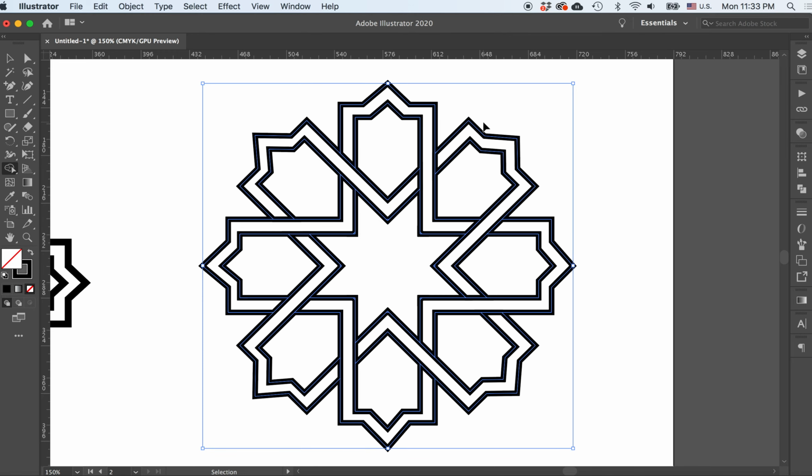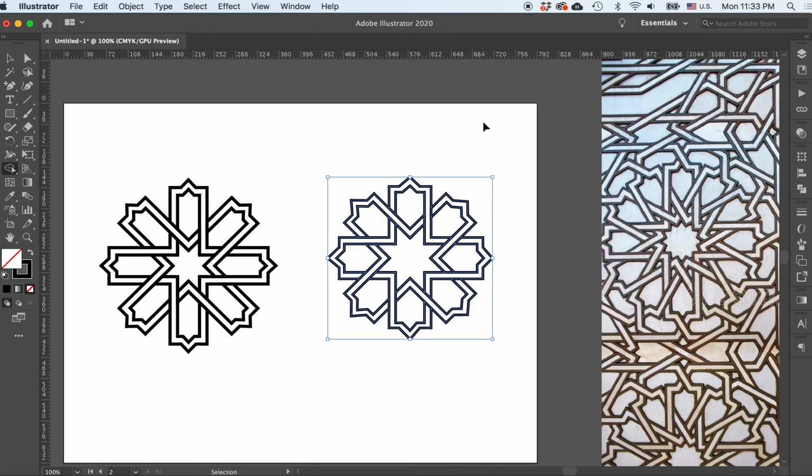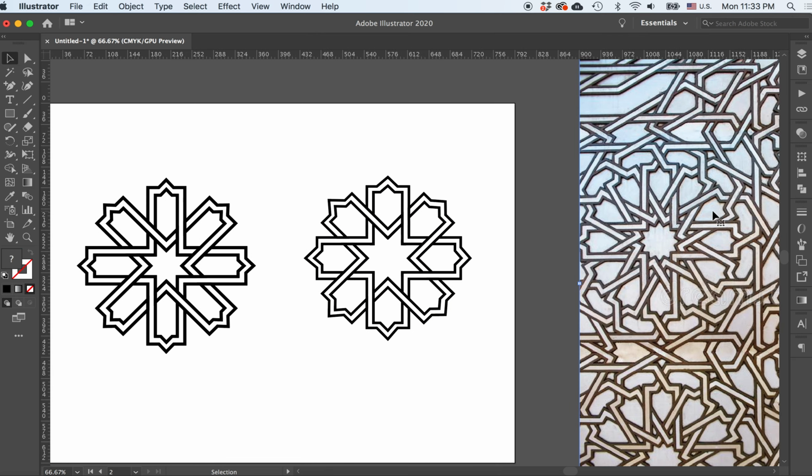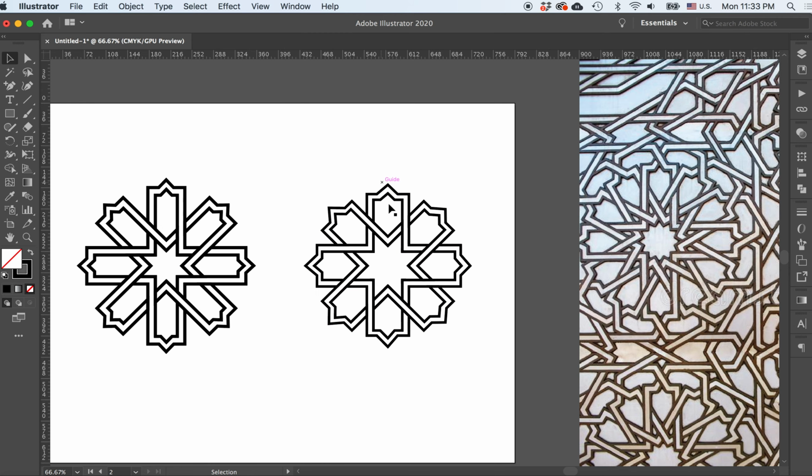Okay, let's zoom out. Let's get rid of this right here. We can compare. So this shape is a little bit shorter and a little wider compared to this right here. It's a little bit similar in proportion to the original, but it still has the same concept and flow of this interlocking weave-like effect going on.